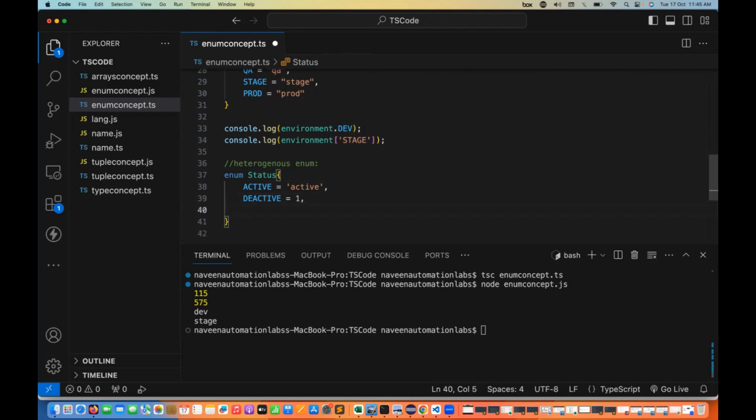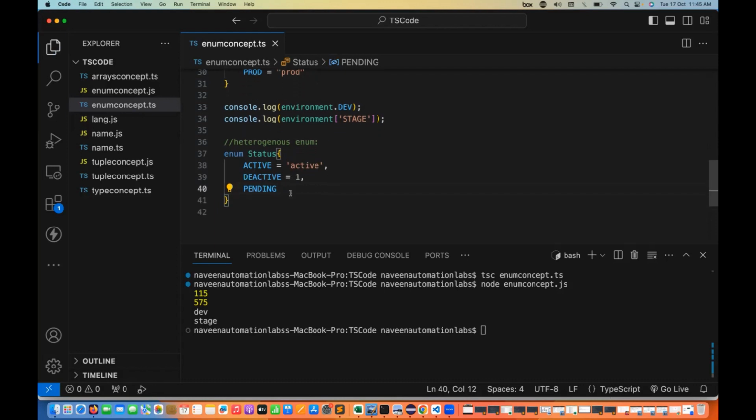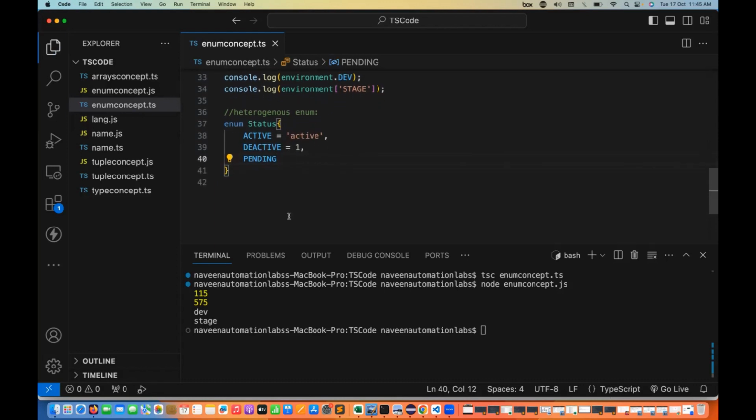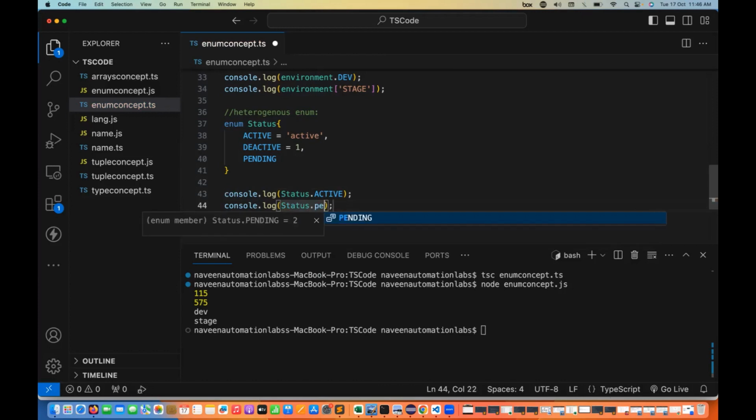And then I'm writing another state also, that is the pending status. So what is the value of pending? That also we will see. But here you can see that one is a string and one is numeric. And when I simply write status dot active, and then I'm writing console.log, once again status dot pending, and status dot deactive also we can use here.